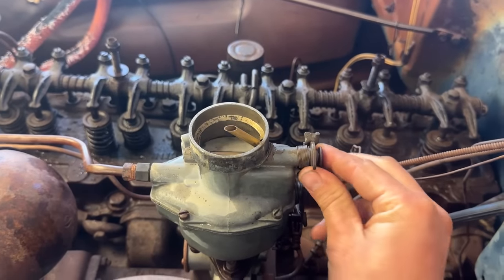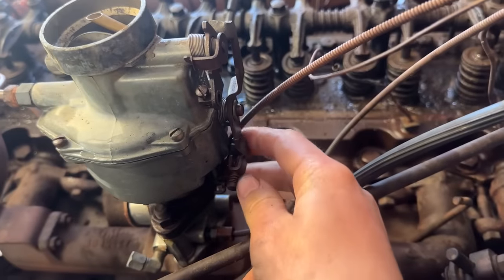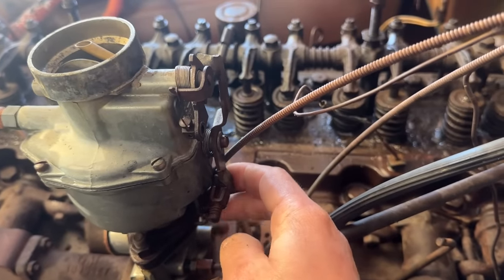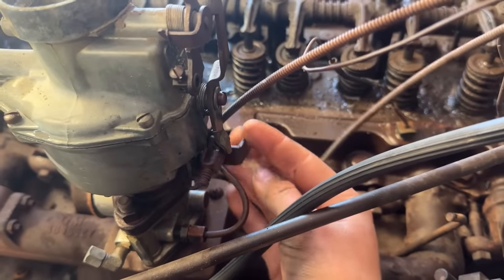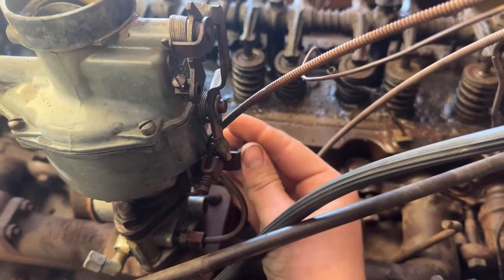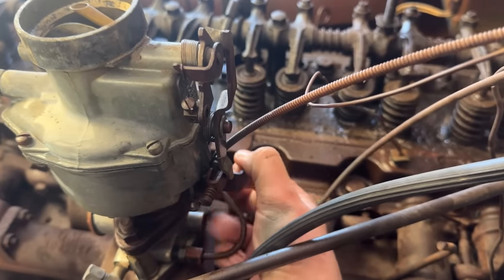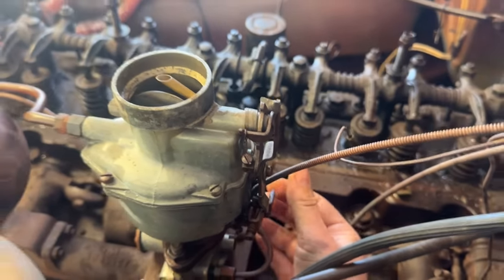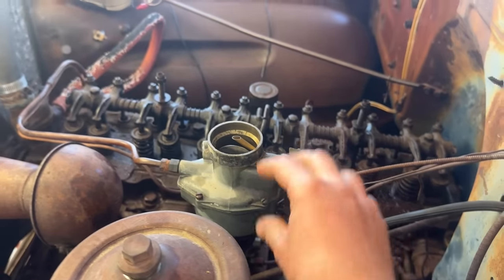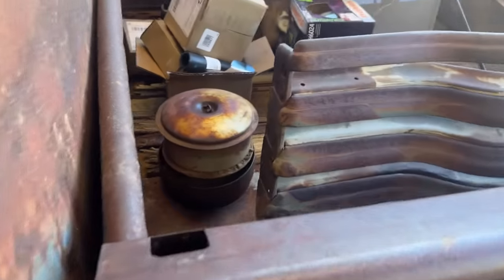The choke, this was all froze, so the choke is working. And this, I am not 100% sure what it is doing, but down here you have your throttle. And I think it's locked up. It's not doing much of anything. It's really loose and I don't know. I need to get it unstuck or figure out what's going on there. So I might take this carburetor off, try and get that unstuck and take the top off, see what's down inside, because this is what I found in the air cleaner.